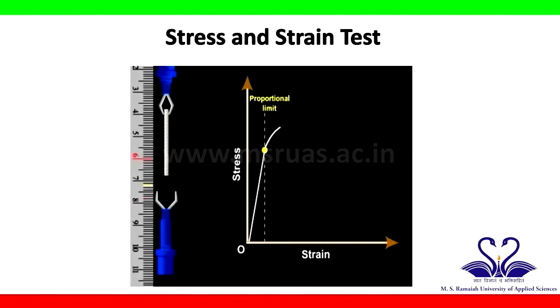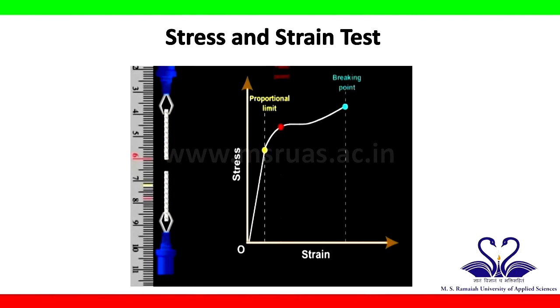As the load increases, the stress reaches a maximum, at which a sudden decrease in the cross-sectional area of the material takes place. This is called necking of the material. The point here is known as ultimate tensile strength of the material. As we further increase the load, stress required to strain the material goes on decreasing and finally the material breaks. The point here is known as breaking strength or fracture strength.